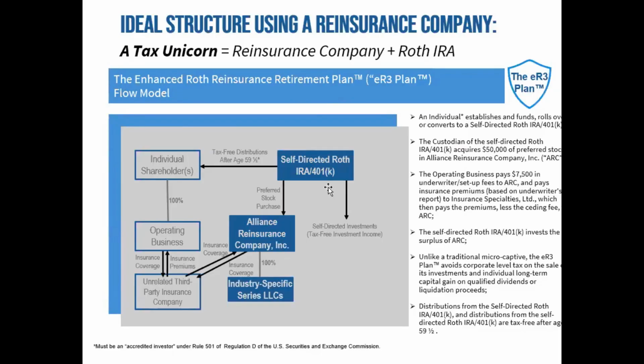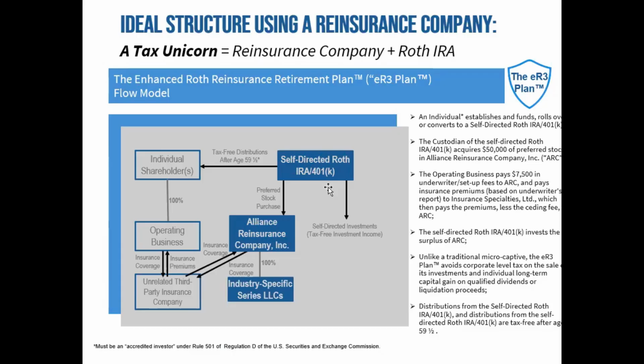So this is how it flows. From the main operating company down to the private insurance company. The private insurance company has whatever expenses it has. What's left over is the profit. And that profit, because the Roth 401k owns 100% of that private insurance company, that dividend goes into the Roth 401k. Now understand the Roth 401k is a Roth, so it has all the same rules as any other Roth. So at 59 and a half, that money distribution becomes tax-free.